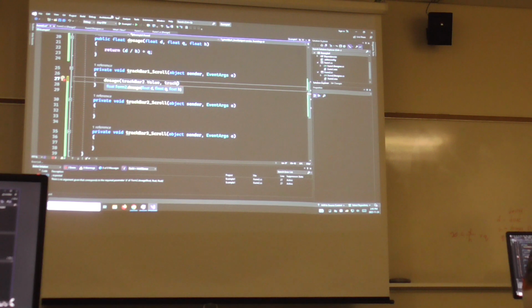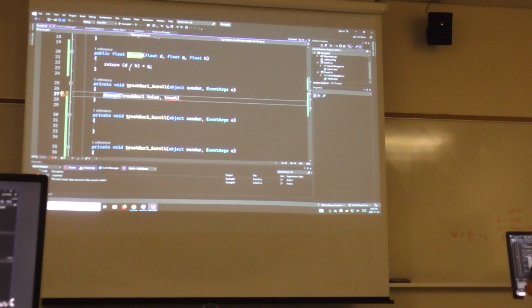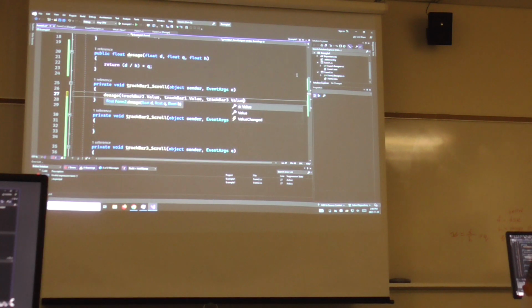Which one's Q? Let's take a look. Q is track bar 1. And finally, by process of elimination, track bar 3 dot value.